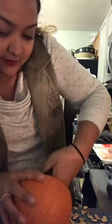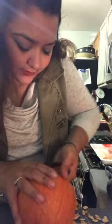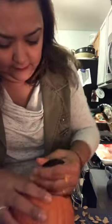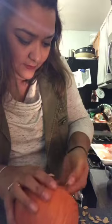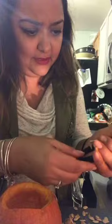Got about 11 minutes left on those fajitas, which means it took less than 5 minutes to get most of this clean. Most of it's clean. This handy dandy little guy worked. Just maybe not on such a small pumpkin.